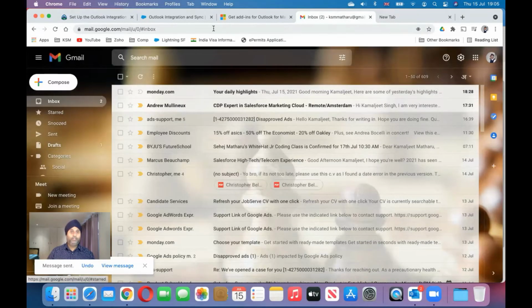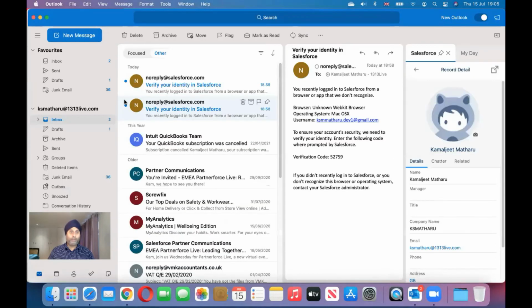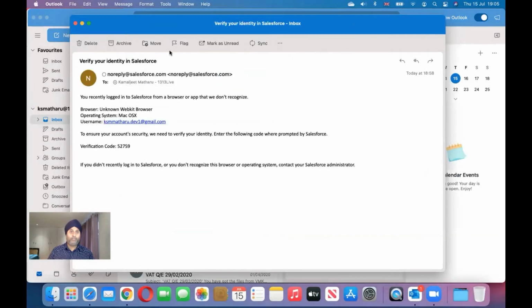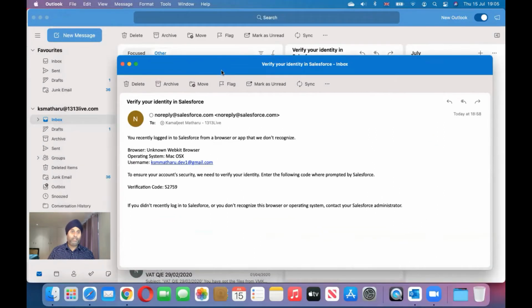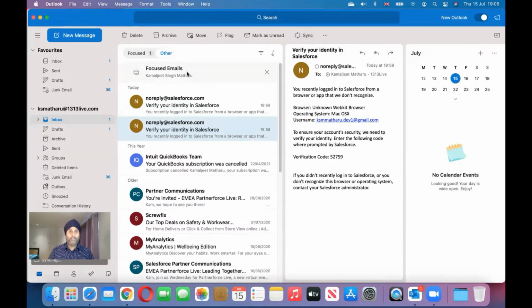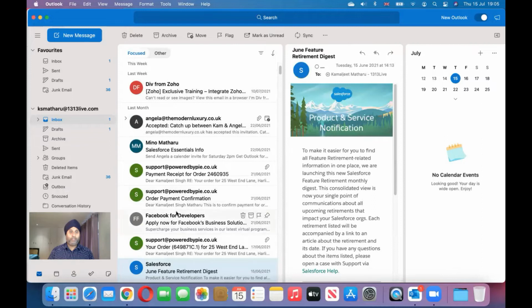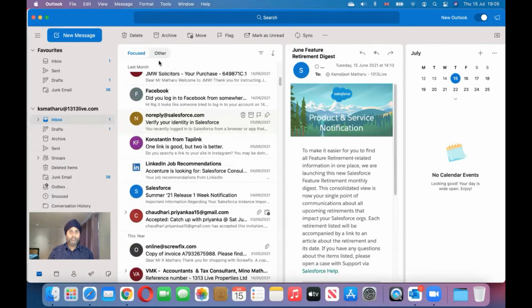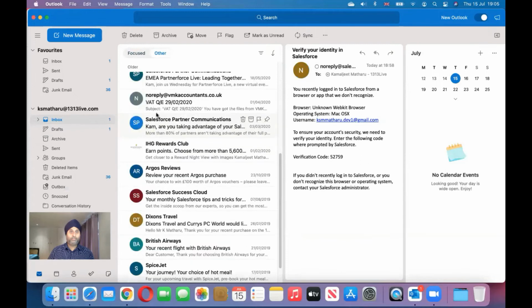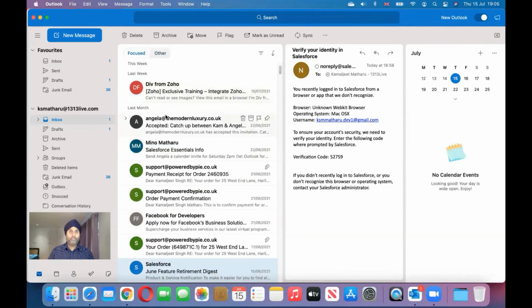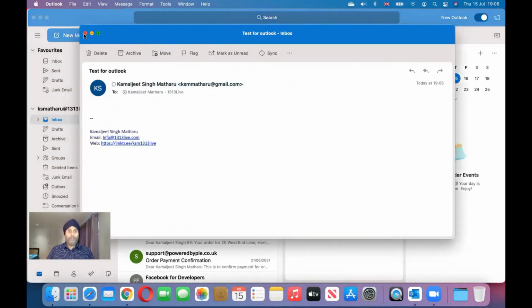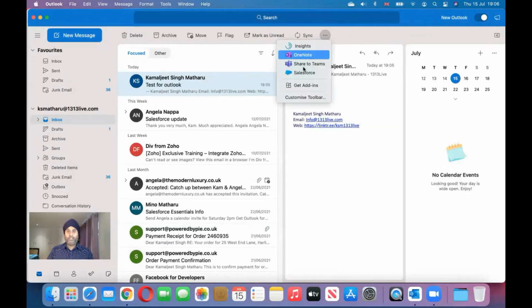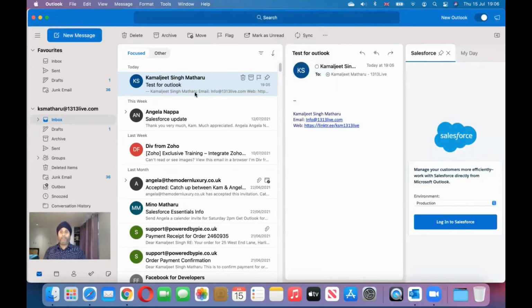Email gone. Now I go to Outlook. Let's see how long it will take to get the email. So these are the code emails. We don't need to worry about these ones. And I am waiting for the new email to come in. Sync. Yeah, there you go. So I have received a new email, and there is the email. Okay. So now what will happen? Let's launch Salesforce again, and let's see what's happening with this one.